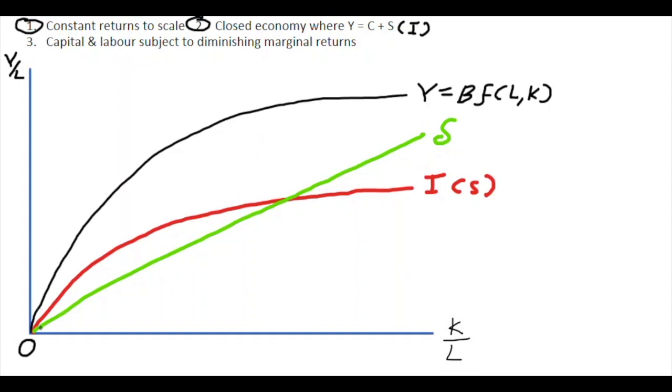We are going to drop into the economy at one point, and at this point, we have a relatively low level of capital. So that capital is quite close to zero, and we will call that K1. At K1, we have a level of investment in the economy, which is relatively high, at this point indicated, compared to the level of depreciation. We also have a production level associated with this, and that gives us an output per worker, Y over L. So Y divided by L1, we have the investment level, which is higher than our depreciation rate.